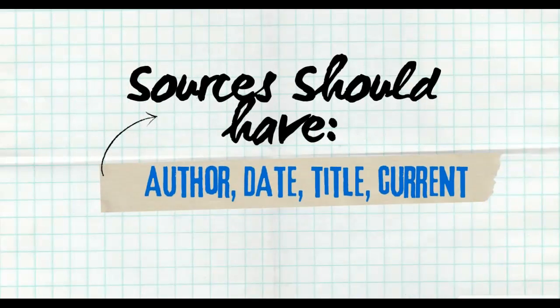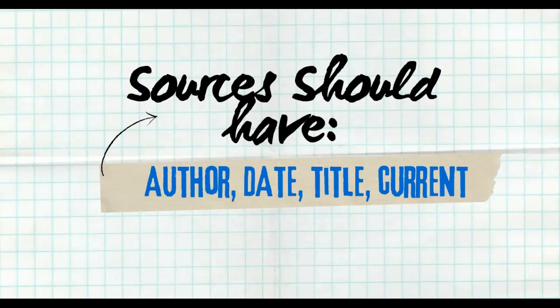The next point is sources should have an author, a date, a title, and they should be current. Now, an author, I don't mean a username like best mom in the world that you might see on YouTube. I mean literally an author. It could be the first and last name of an author. It could be a group of authors. It could be an organization. That's still an author. The date should be on it. I don't allow my students to use the n.d., which means no date. It needs to have a date on it.